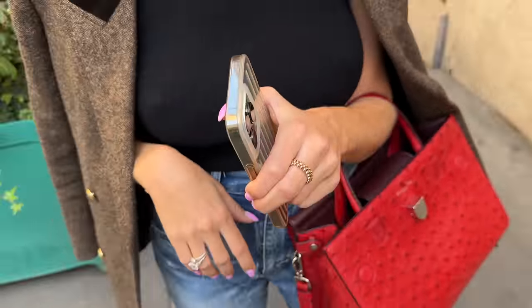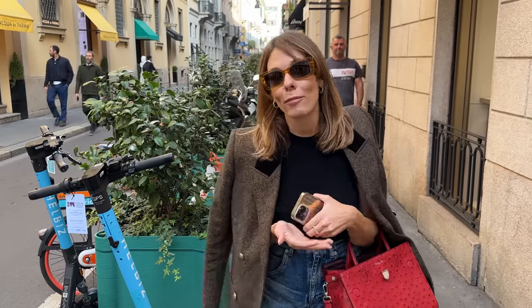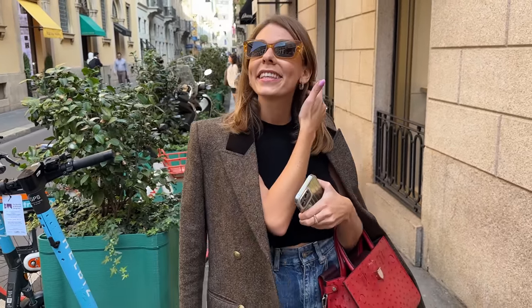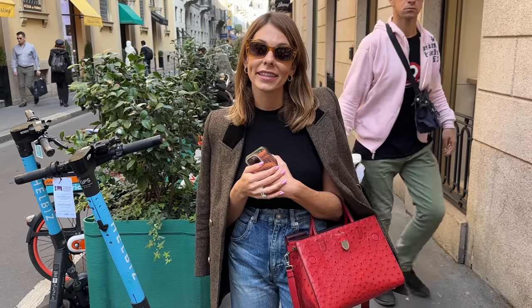Where's your denim from? Saint Laurent. And the ring on the other hand — is that Cartier? Yes, like my matching pair. What inspires you — do you follow a favorite person or is it just the mood of the street? I love fashion because I'm so obsessed with it. It makes me feel happy — when you buy something it's cool emotions, you know? If you have a bad mood you can come out here and it lifts you. Do you have a certain designer you prefer? My favorite is Saint Laurent and Chanel.